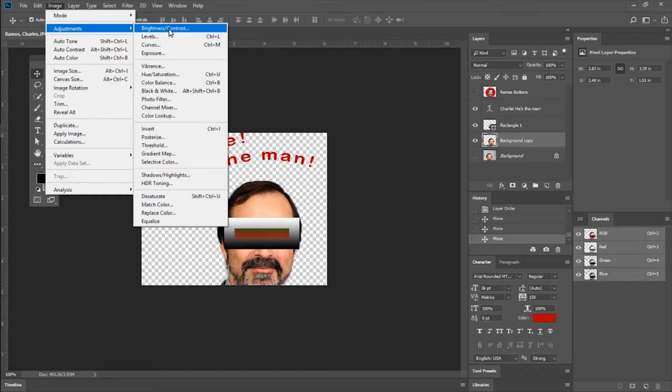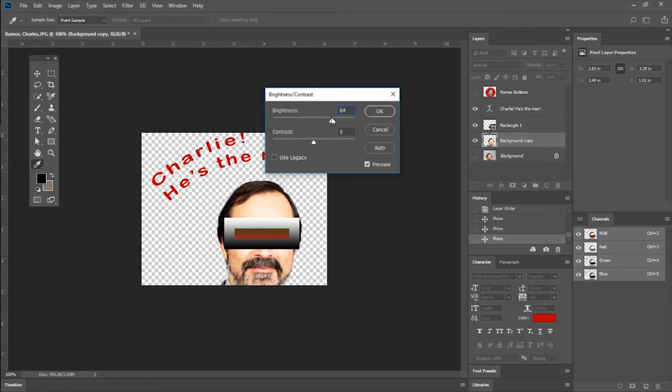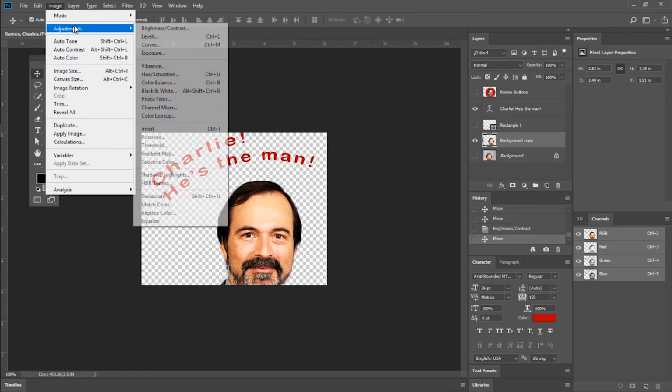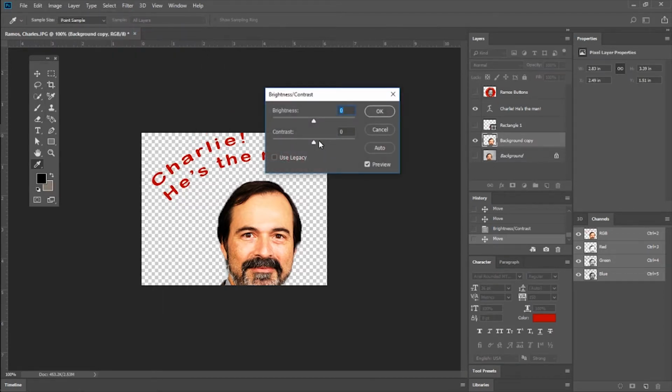So if we go to brightness and contrast, we can bring the brightness up or down. Let me show you what that looks like without a rectangle over Charlie's face. So brightness and contrast options.